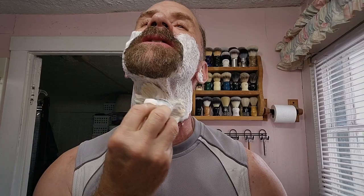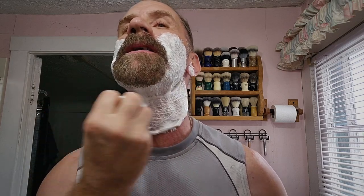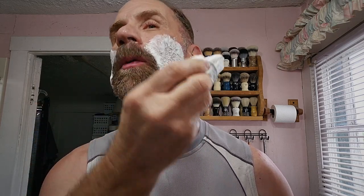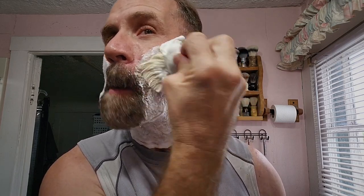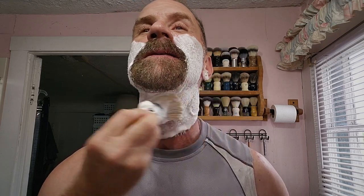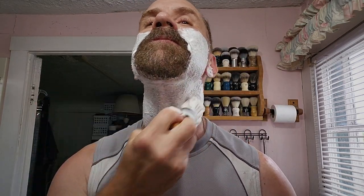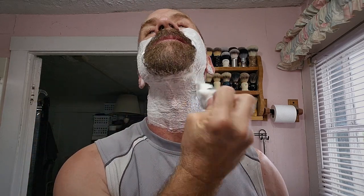This one actually lost a lot of its scent. But what I did was took a teaspoon of that original aftershave, and I poured it on top of that puck and let it set overnight. And lo and behold, I have an Old Spice scented soap again that I can use. But look at that incredible lather. It's incredibly slick. This has the performance of today's soap at yesteryear's making.